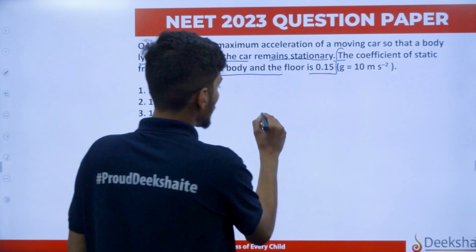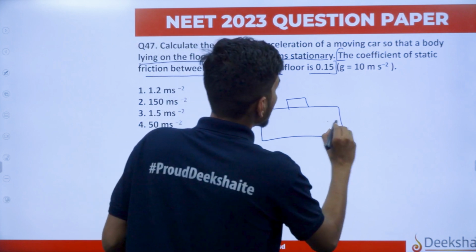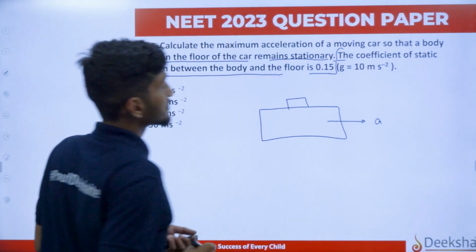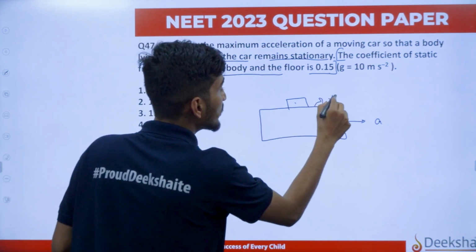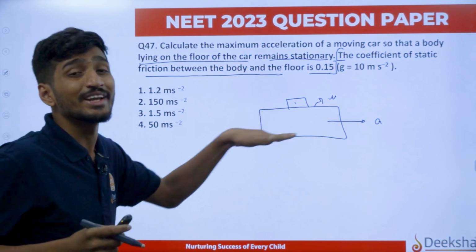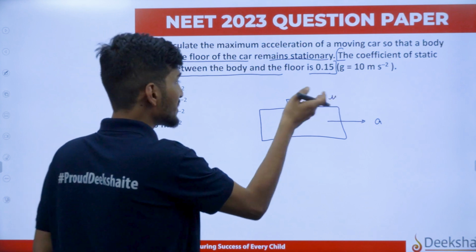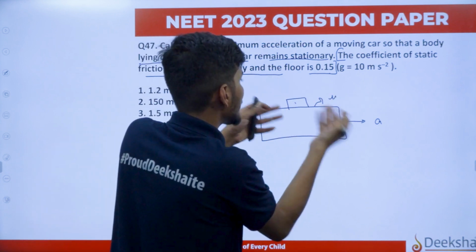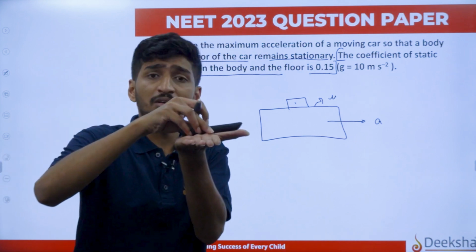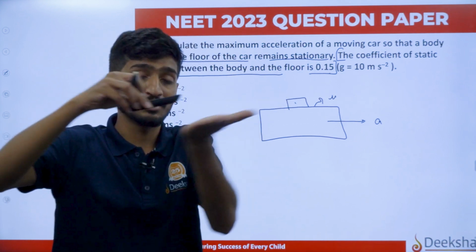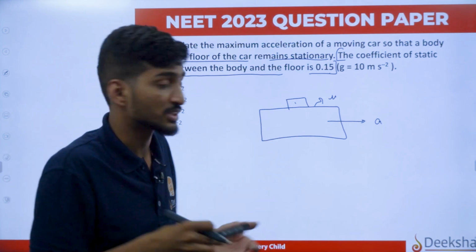Okay. So let's say this is the surface of the car. Let's say this is the object. If you accelerate a car like this, what happens is this one needs some kind of a friction in between to keep holding on to the car surface. Okay. How much friction? We can calculate that. All right. It's the same thing as applying force here and getting balanced. Okay. If you move something on the floor or move the car floor from beneath the object, it's basically the same thing as far as friction is concerned.